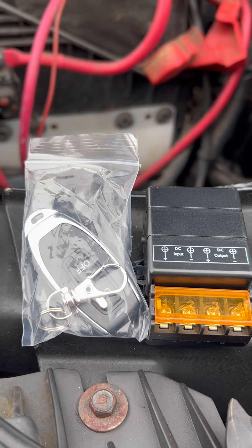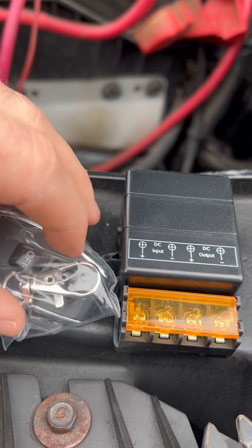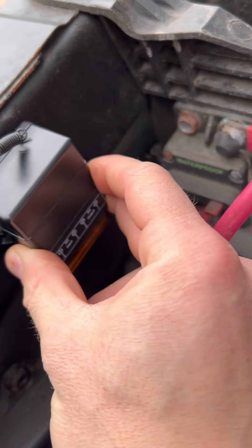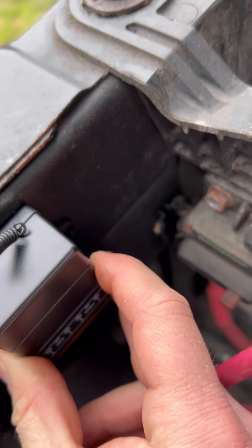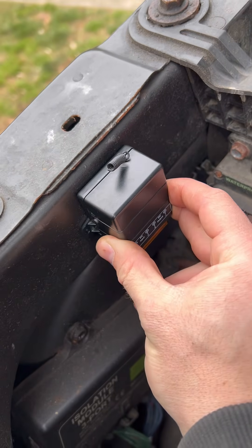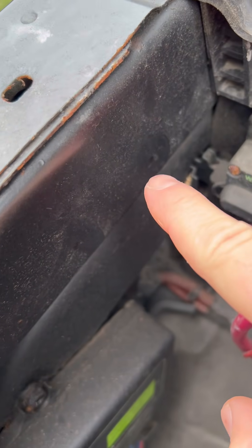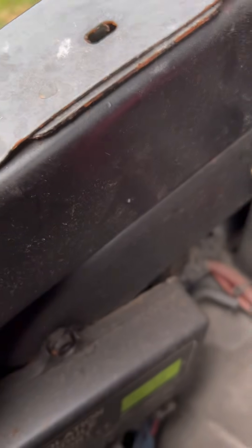Let's wire up a simple 12-volt relay in my F-350. I'm going to use this relay to switch on and off a 42-inch light bar, which I'm going to mount to the top of my plow. I had to figure out where to put the relay — I wanted to keep it out of the elements but also have the installation look factory. This spot works out great because it keeps the relay out of the elements and it's right next to the battery, so I don't need much wire anyway.